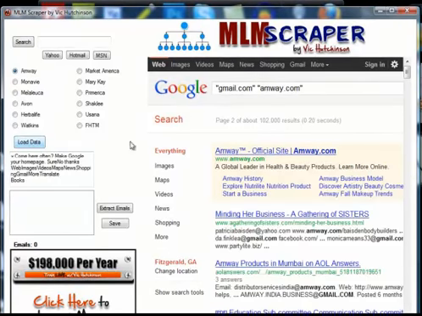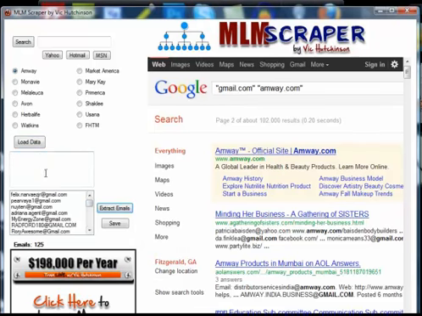When we hit load data, it's going to go ahead and go to page 2, and it'll queue page 2 up for us. Okay, so we've got page 1's data in this box now. Now we want to hit extract emails. When we do that, it's going to extract the emails out of that data of page 1. Got that, guys? So look at that. The first time it hit was 125 emails. Not bad, all right? Pretty good software.